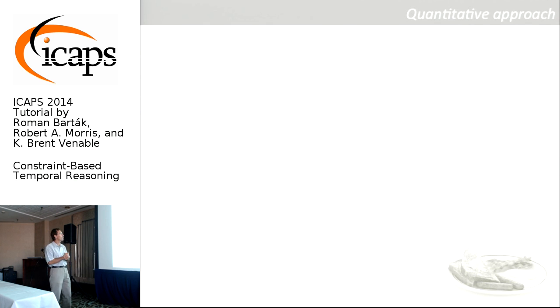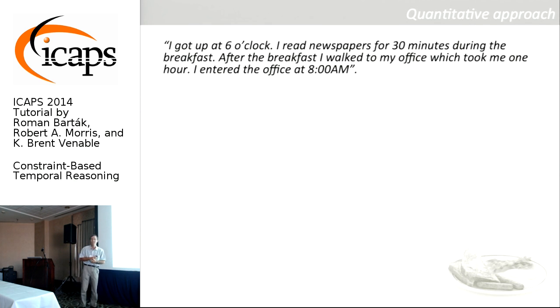Okay, so let's move to numbers. But I will use the same example as before. I just put some numbers there, right? So I got up at 6 o'clock, which is not true because I got up at 5 o'clock today. But okay, I read newspapers for 30 minutes, which is also not true because I didn't read anything today. During breakfast, I had breakfast, great. After the breakfast, I walked to my office, meaning I walked to the conference venue, which took me an hour, not true exactly. And I entered the office at 8 a.m., right?